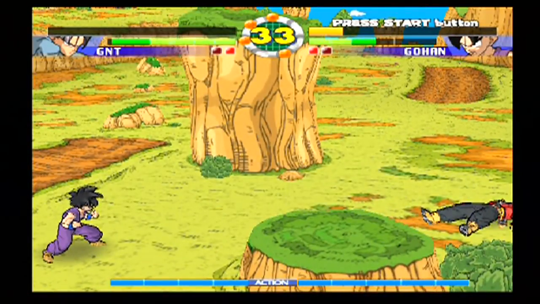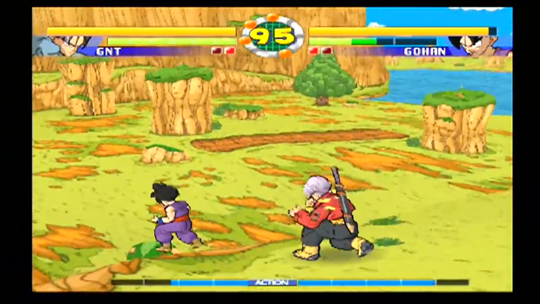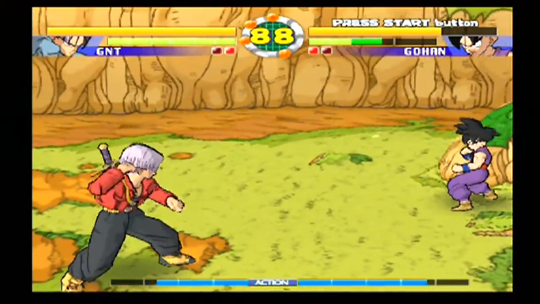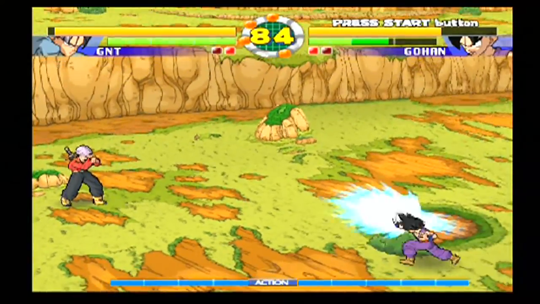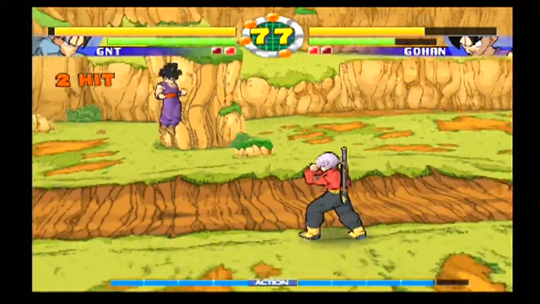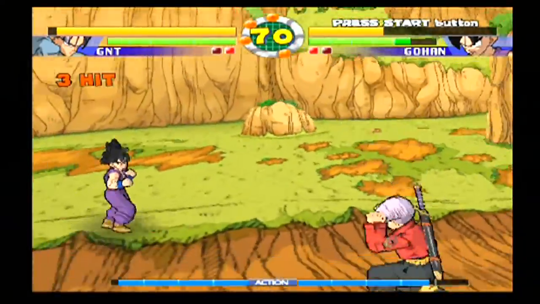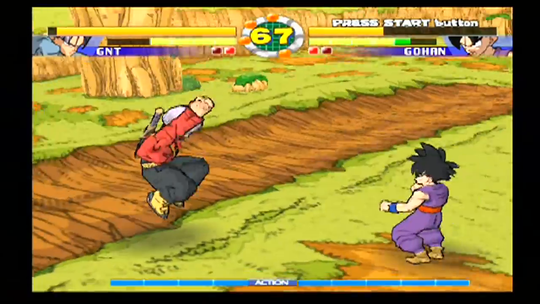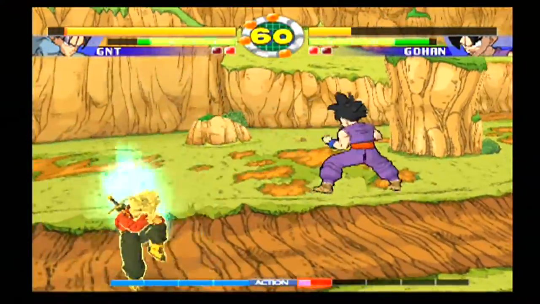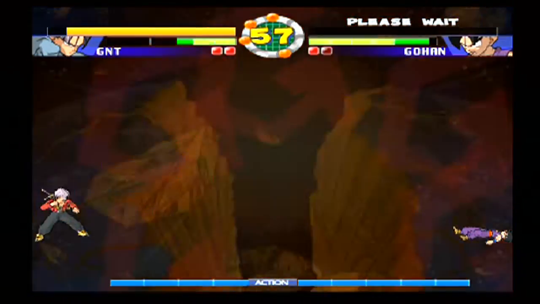Oh, I didn't expect it. That kid came out of nowhere. No, thank you, Gohan. Okay. Got him. Here's my true power. Super Saiyan. Woo! Dead. Here's my true power.